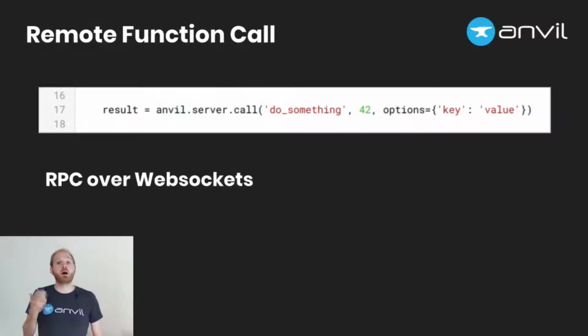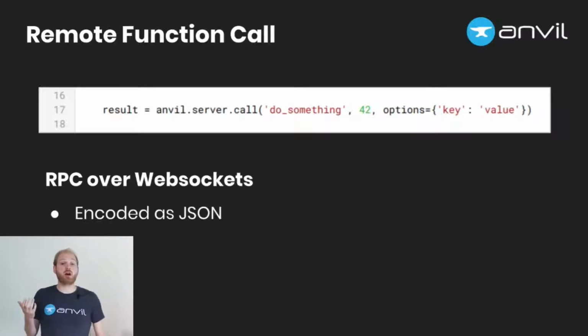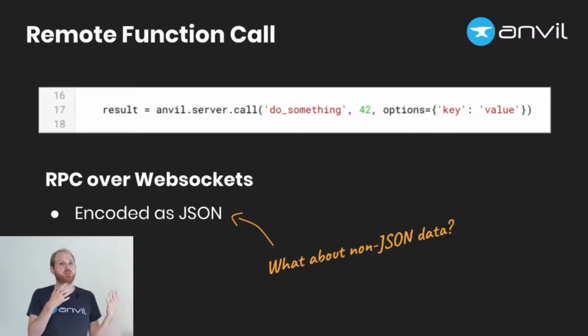The arguments and the return values are encoded as JSON, which is fine for the values you're seeing over here. But what about the values that don't fit neatly into JSON? Like, for example, in that demo earlier, you saw me casually tossing around objects from the database and returning them from server code to client code. Now, this is obviously an API we want, but how do we do it?